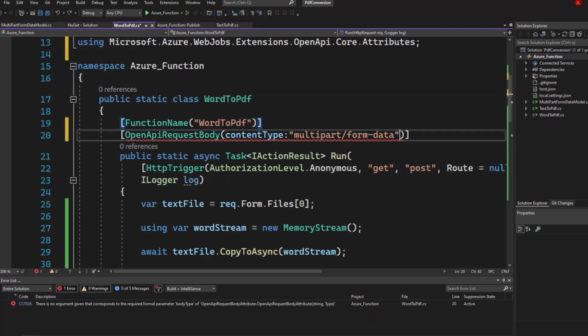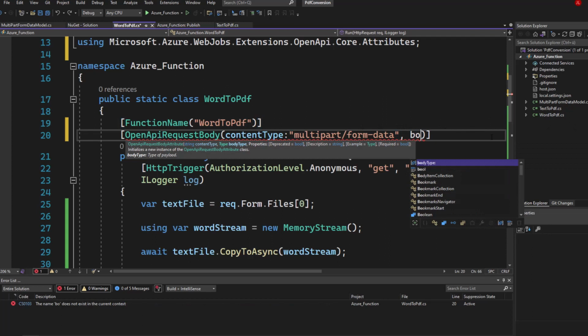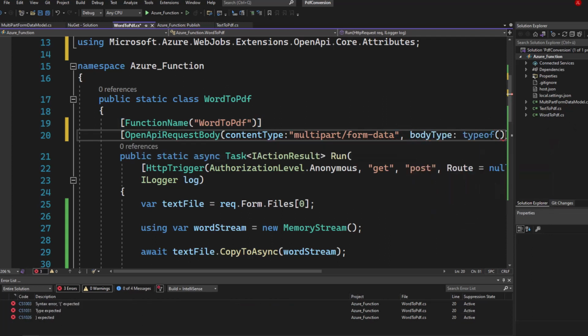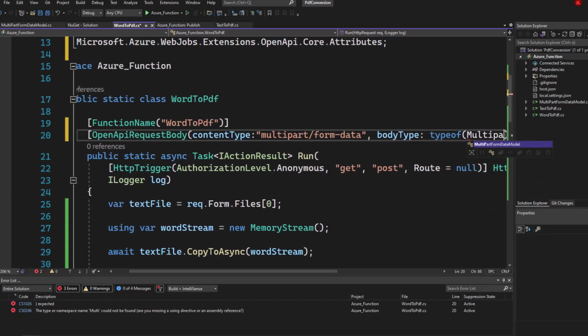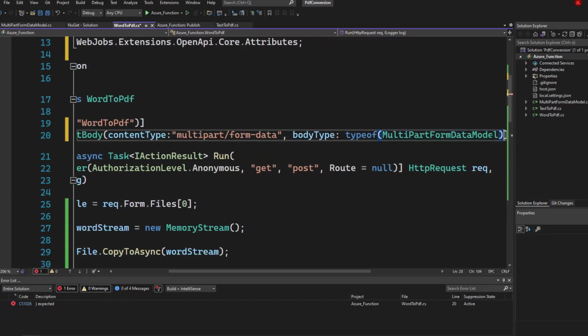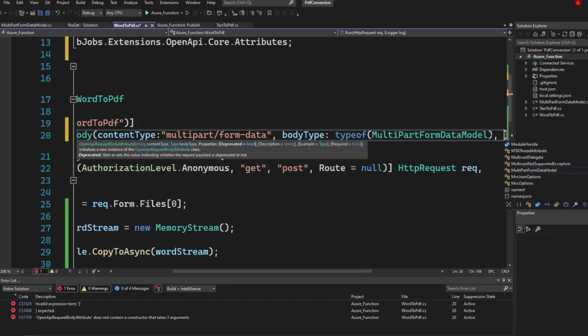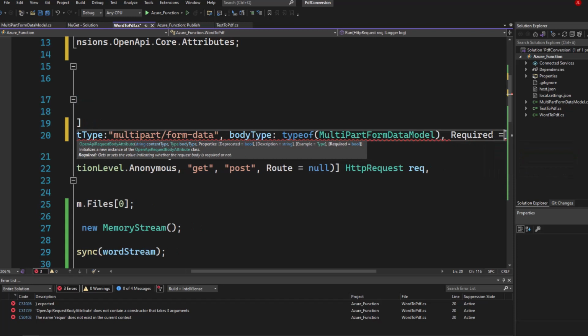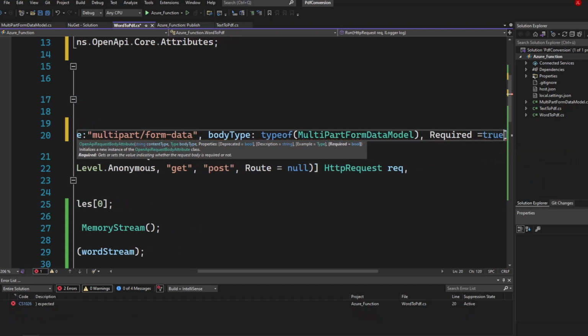So this is what we need to have to make it work. Switch over to Word to PDF. Let's set the body type here. So let's add a comma. Let's set the body type to be type of, and then multipart form data model. Great. The last thing that we need to add is for sure we want to make that required. So let's set it to required equals true.